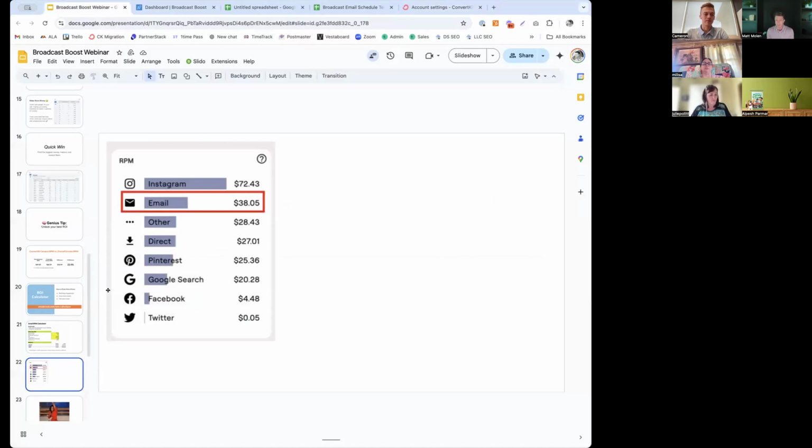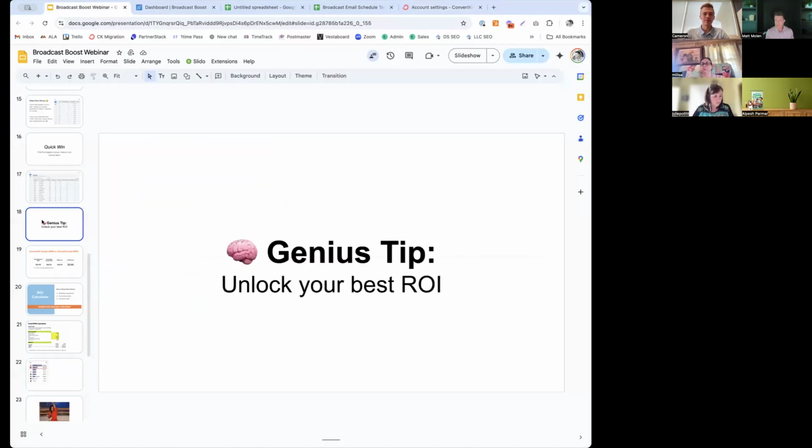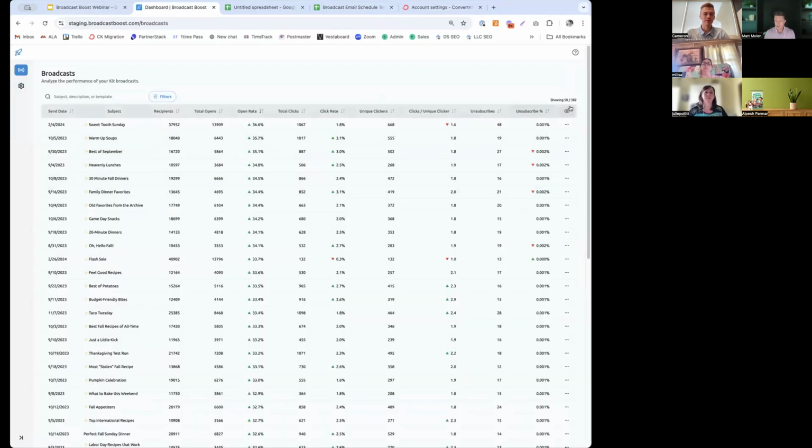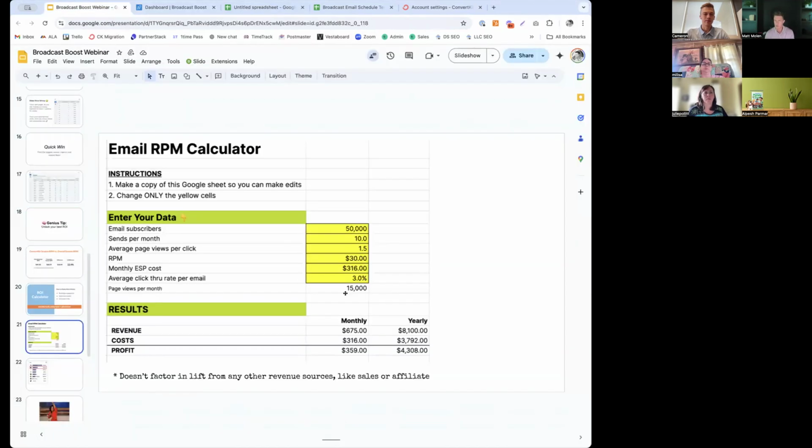Why am I bringing this up? Why is this the genius tip? Well, when you come back to this and start looking at these, guess what you can do now? When you have this piece, you can start assigning every broadcast a dollar value. You are getting paid every time you send an email. Okay?